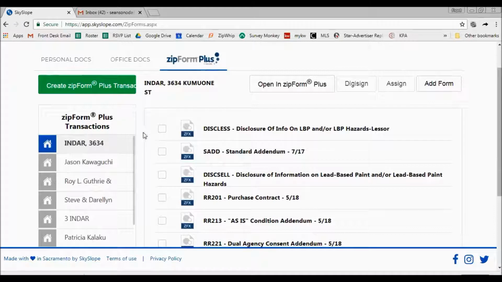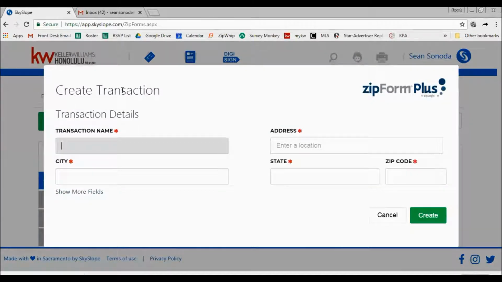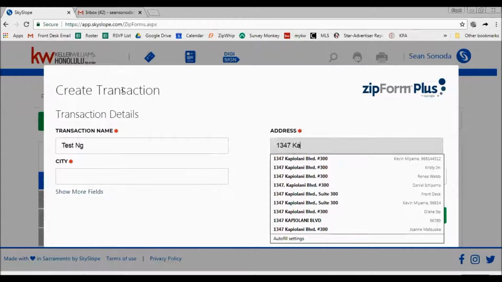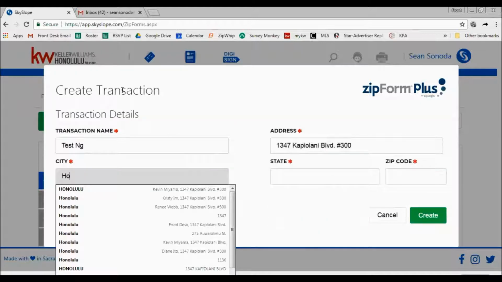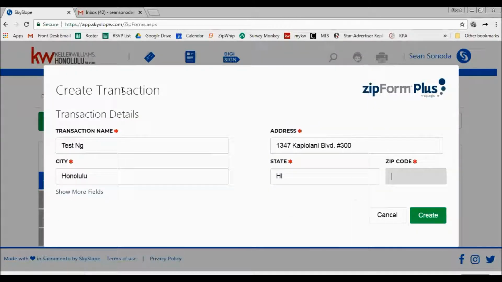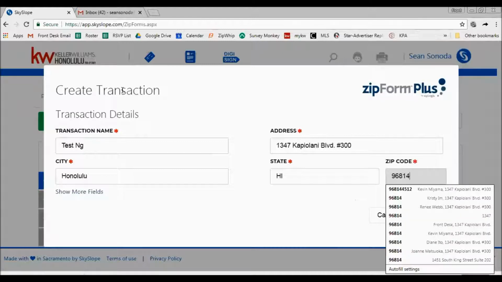So let's do one. So say I have whatever client I have, you're going to click on create Zip Form Plus transaction. From here, I'm going to put in a name, just so you can kind of name it.